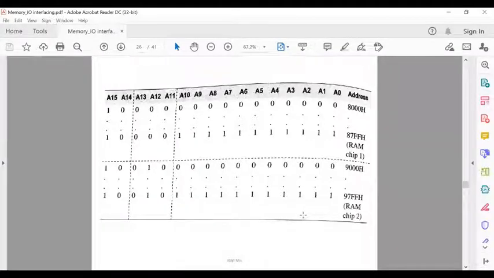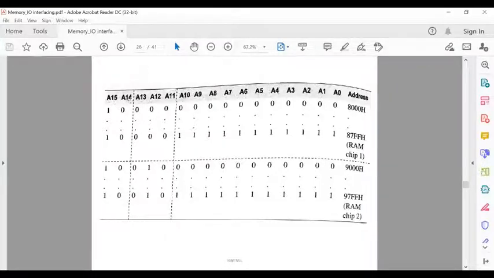Okay. Now these 5 address lines or 5 pins are remaining. Okay, if you have the 3 to 8 decoder, how many inputs can be connected over there? Only 3 inputs, 3 select lines. So you can take any 3 inputs among these 5, either this one, or this one, or A11, A14, A15. Okay, anyone.